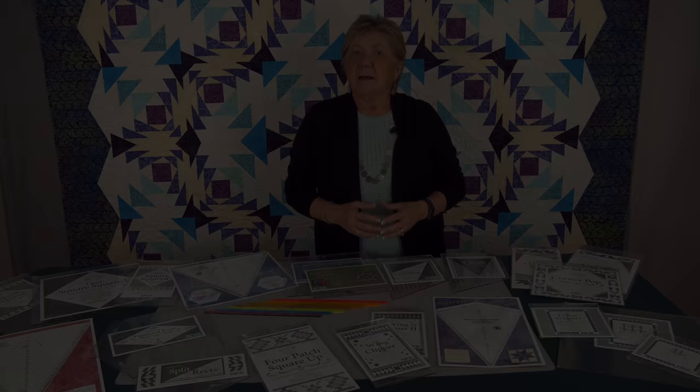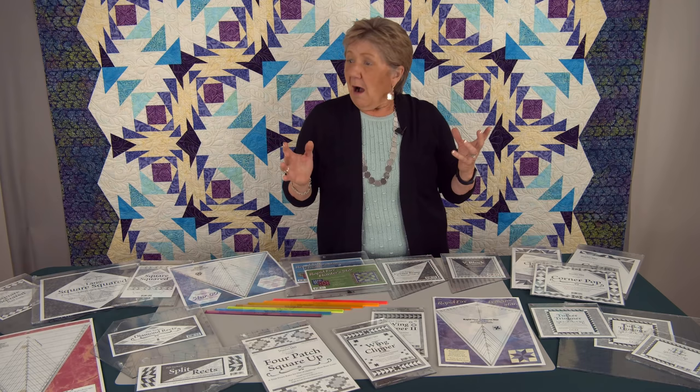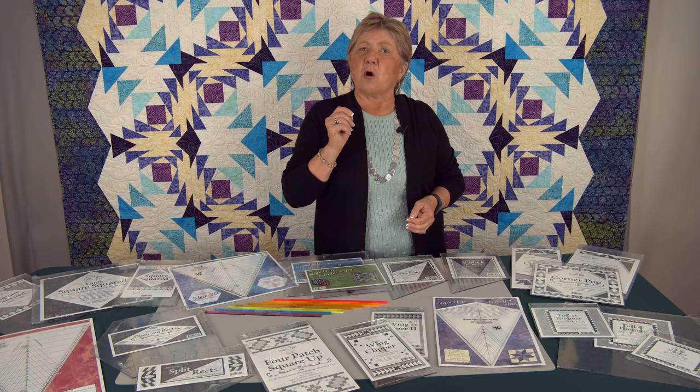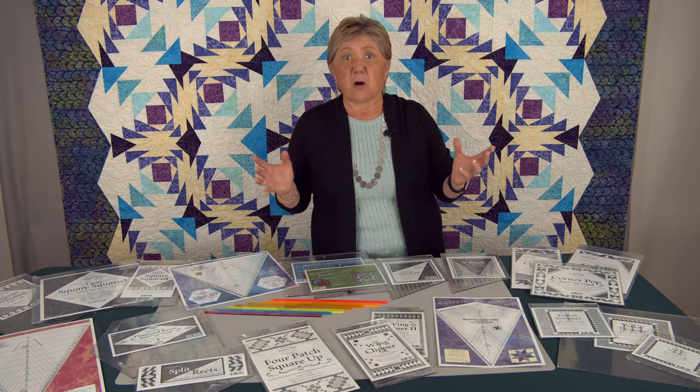Now here at Studio 180 Design, we're all about the tools because I know you've heard this before, the right tool for the job makes your job easier. And I can guarantee you that these are the tools that are going to help you build your quilts with a much easier construction process. But realize also that these tools are not just for Studio 180 Design quilts and patterns. These are tools that you can adapt to all the different patterns and projects that are on your bucket list, and we call that Tuckerizing.